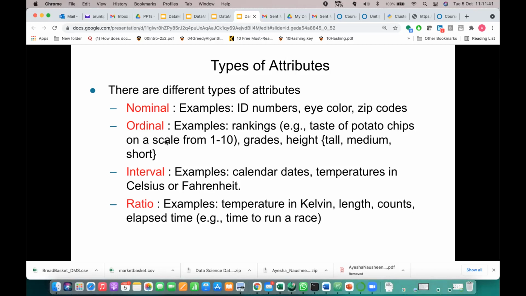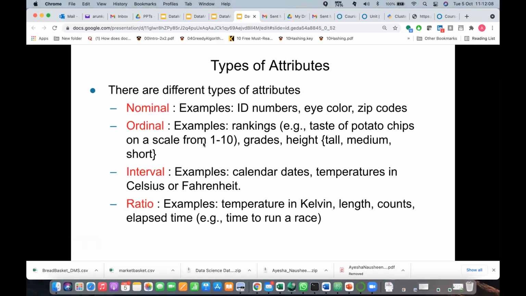If the attribute values can be compared, then those attributes are called ordinal attributes. Interval: examples are calendar dates, temperatures in Celsius or Fahrenheit. In intervals, you can see exactly how big one attribute value is compared to the other. In ordinal, you may not say that.